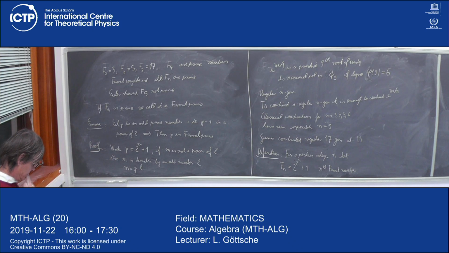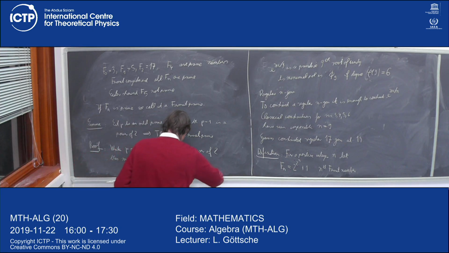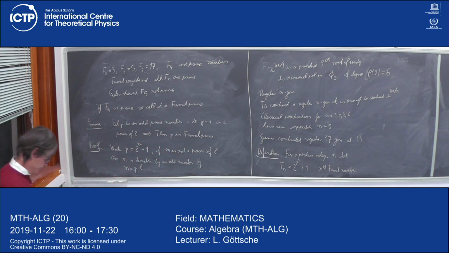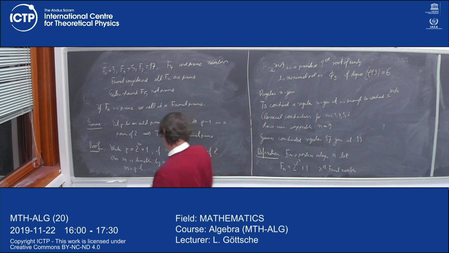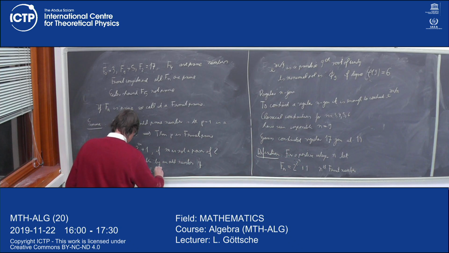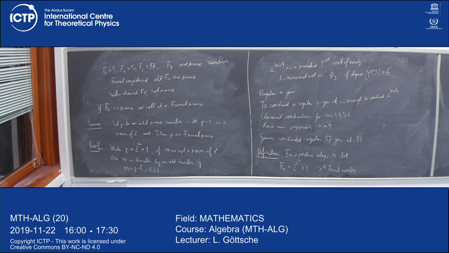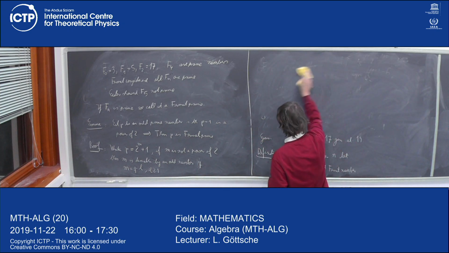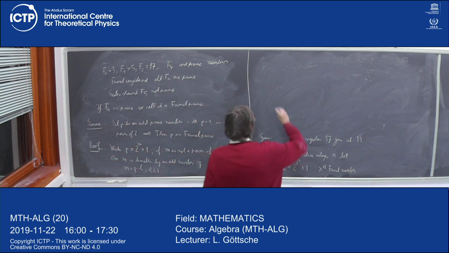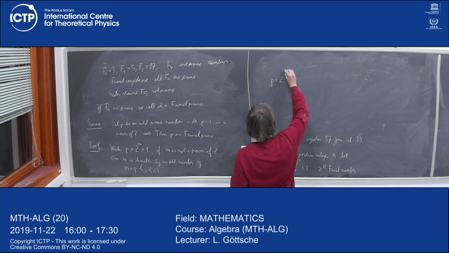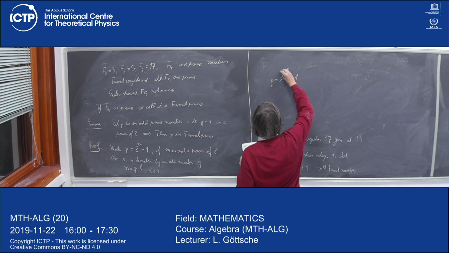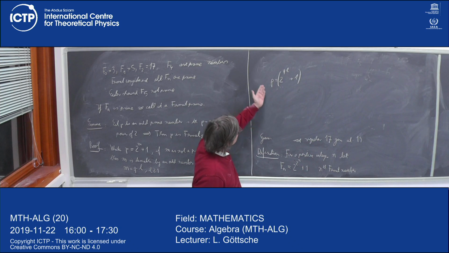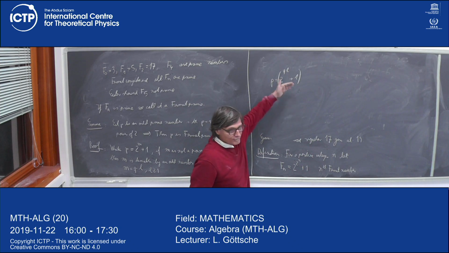Let me just see that I have the same. Maybe I take my odd number to be q, where L is some positive integer. And then I just claim that this cannot be a prime, because one can easily write down how it factors. So p is equal to 2 to the q times L, plus 1. You have this kind of geometric series. If there would be a minus, you would always know how to pull out a factor. If there's a plus, it depends on the parity of what you have here. But you can do it.